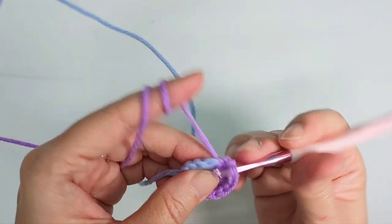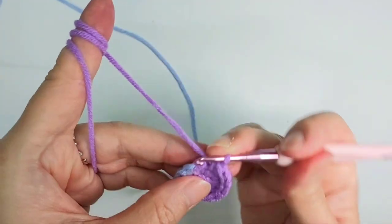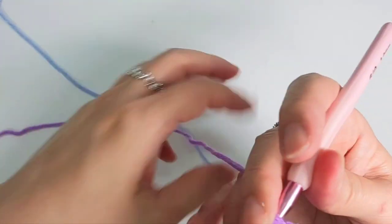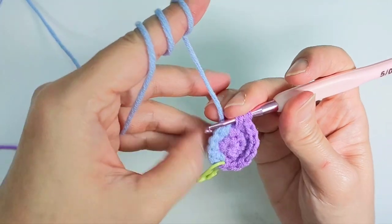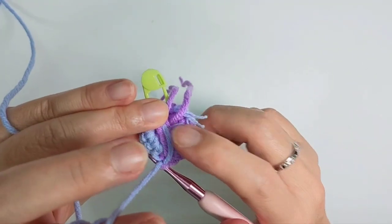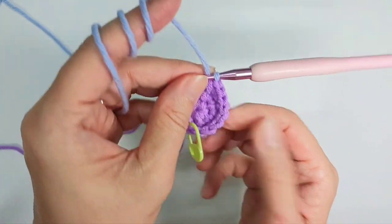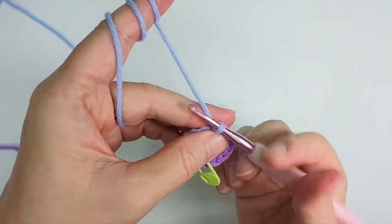So the last increase, oops. Oh, okay, hold on. So the last increase, I'm not gonna yarn over. I'm gonna change it back to blue. So the blue is at the other side. Bring it over, hold it tight. And just hold it here so that here will not pull too much, and this one will loosen. You just pull tight. Pull tight here, the blue and purple. And we continue.